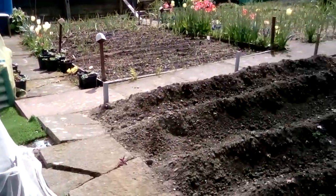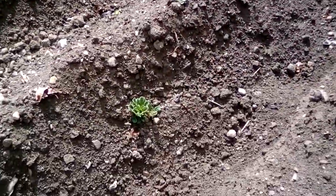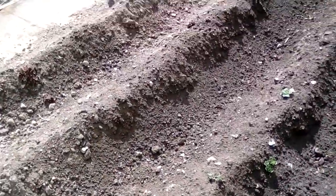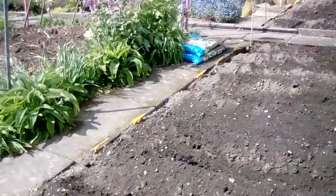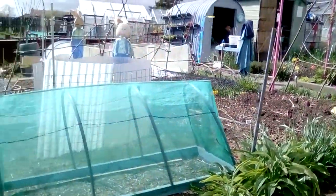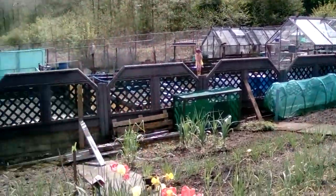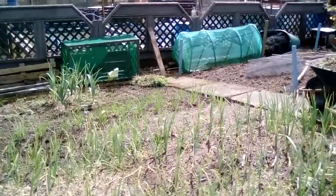So right, Gavin's got his potatoes coming up here. I'll switch that off in case you fall off. Quite a few shoots coming up now, so he's quite happy with that. And today I was building this, I'll just walk casually over here. That's still Gavin, this is Gavin's half of the plot, and then the rest is basically mine, because Gavin's not got a lot of stuff to go in. That's where the onions and garlic are, they're doing quite well.